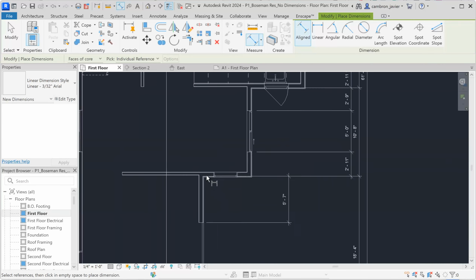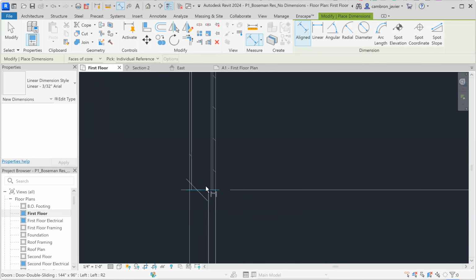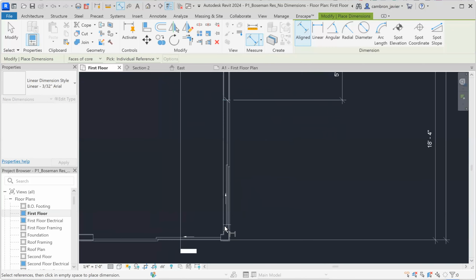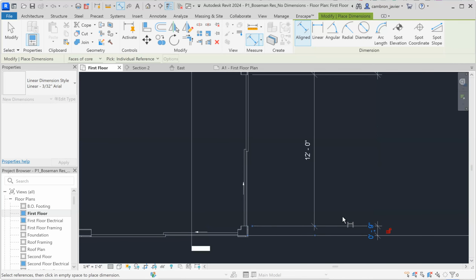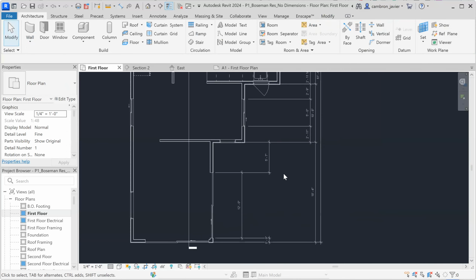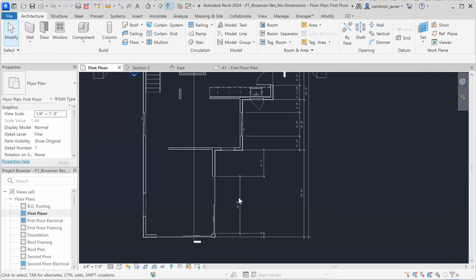Oops, let's go. And then another one from there to there. And then there to there. Okay. You do not want this. It gets messy. You're gonna, at the end of the day, have a whole lot of lines everywhere. And then it makes it very difficult for a contractor to read and understand the dimensions.